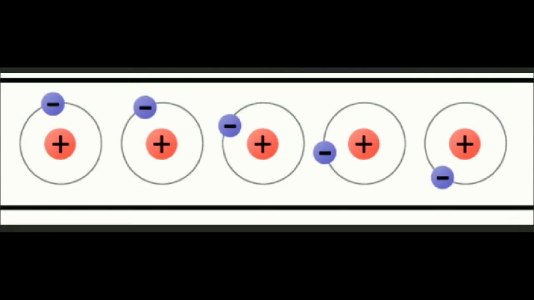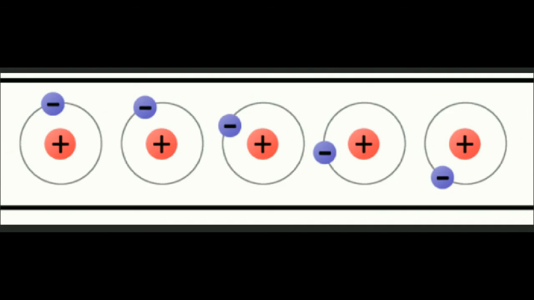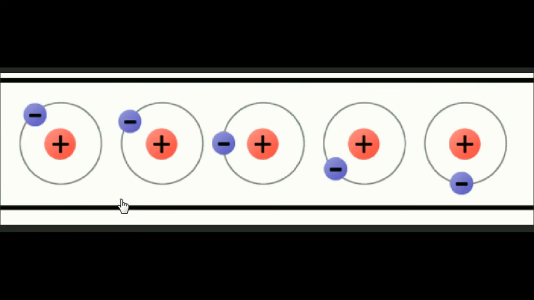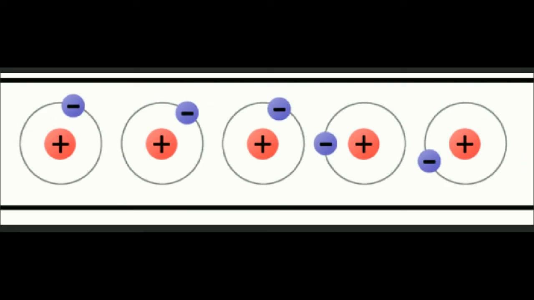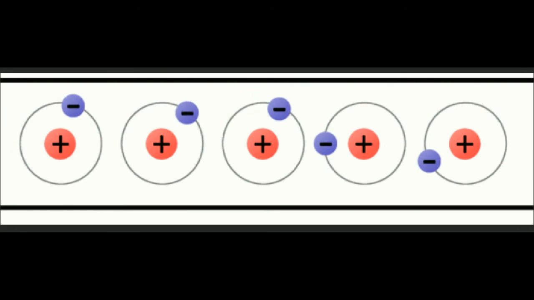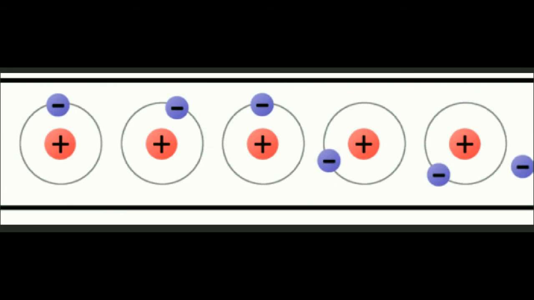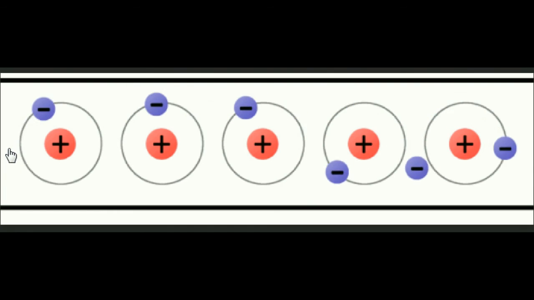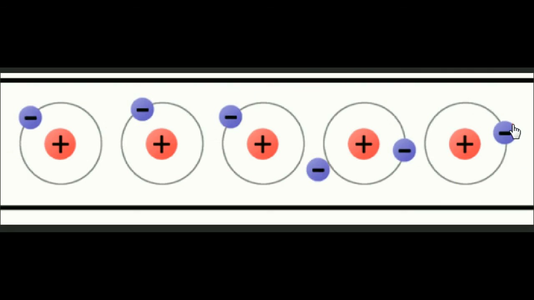In this animation we see the outer shell electrons in purple, which are being passed along a wire, and of course there would be many more conductor atoms inside of this. We can consider it to be copper. It could be something else, and the field across the wire would be positive on this side and negative on this side, so the electrons would be repelled by the negative terminal and attracted by the positive terminal.